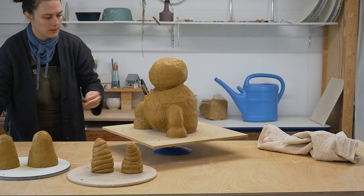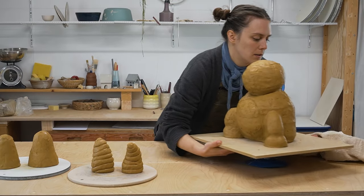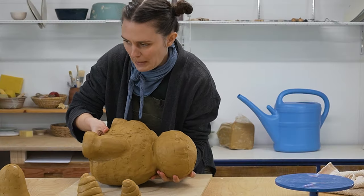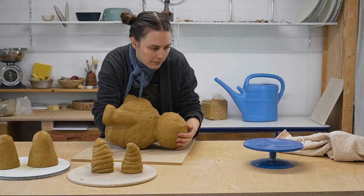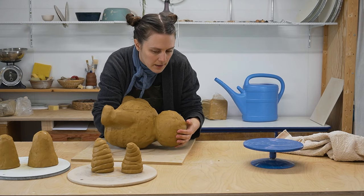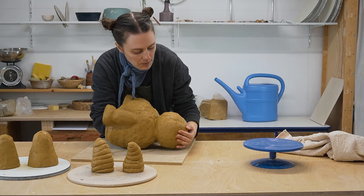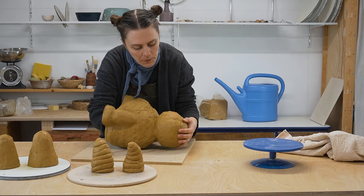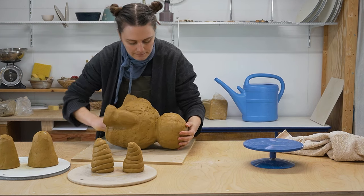What I need to do is flip this guy actually so I can smooth from the inside. So hopefully I'm not gonna smush him. I'm a baby. With coils, I typically find it important to smooth from both sides. I mean, there's exceptions like this when you really want to keep that coil shape, but if you don't want to keep the coil shape, you might as well smooth from both sides so that it's less likely to crack.